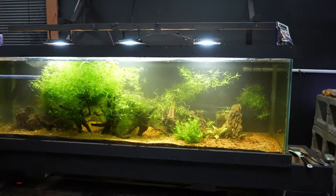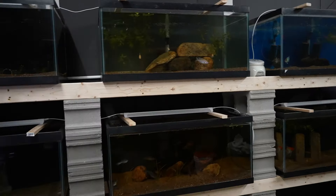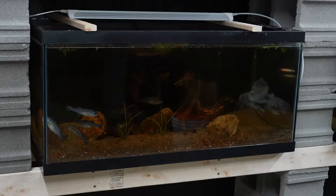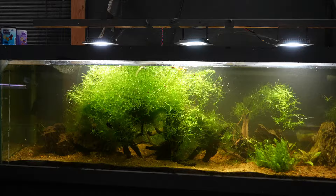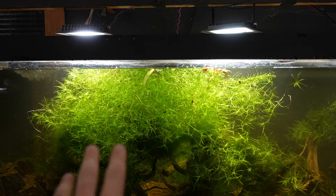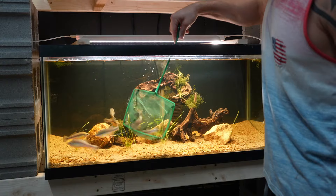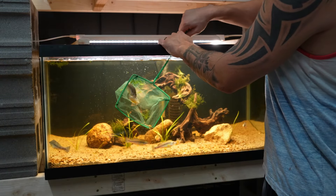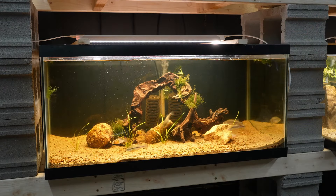Now we've got ourselves an empty tank here that needs filled with our Goodyids. Our light's turned off, so we'll have to turn it back on quick manually. We're going to get those Goodyids put into this bad boy here, and hopefully they eat all that hair algae. Look at the amount of guppy grass I have in here — that's all going to the fish swap. Enough yapping, let's get these Goodyids in their new home. Temps are the same, so let's just get these guys caught out. Two at once — pretty much professional.